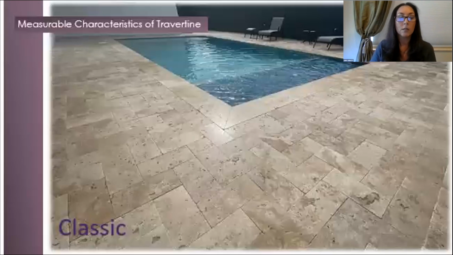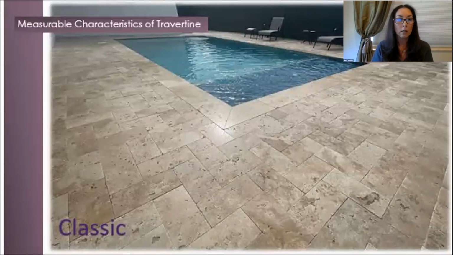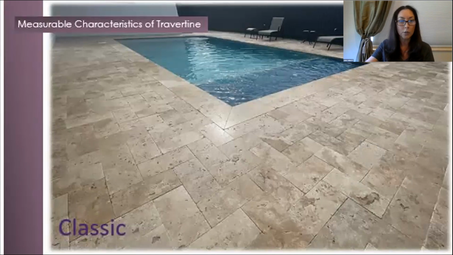When it comes to that certification, the specification card that I just showed you, the classic version is a range that goes from A to Z on that scale as far as color. You can identify the measurable characteristics of the travertine. The pitting will be about the size of a quarter. The total pitting will be less than 20 to 40% of the total surface area. And the calibration and dimensions will be within 3/16 of an inch. Just to give you an idea of the classic grade travertine.